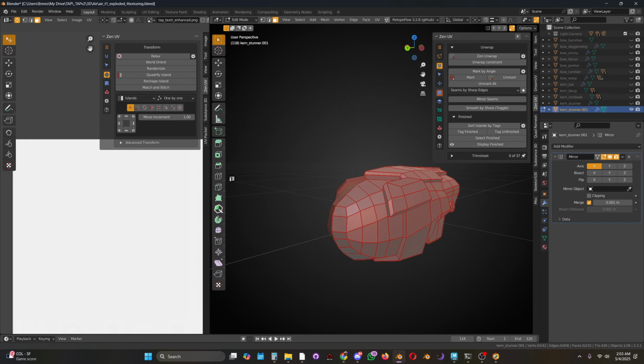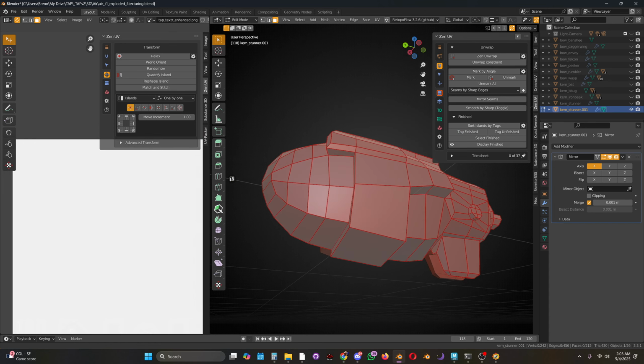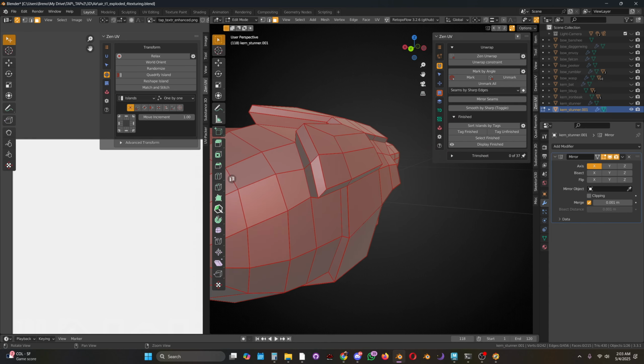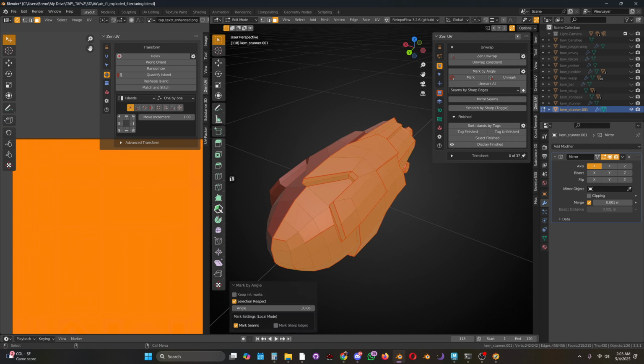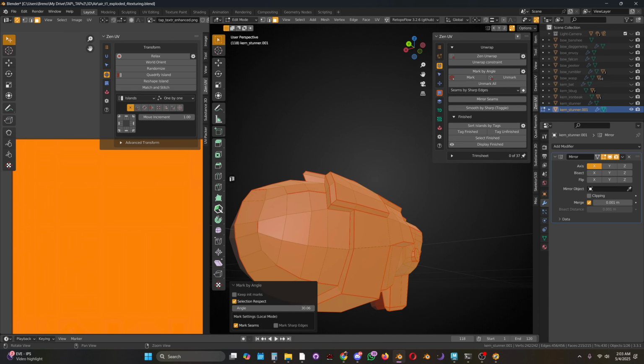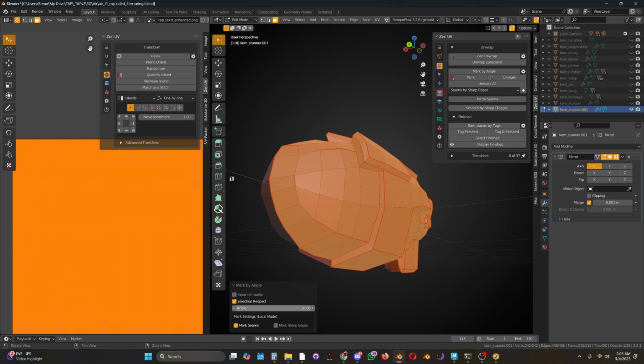And okay, let's start. Obviously here it's super aggressive, so I just do a mark by angle again. Yeah, there you go. We try to reduce a little bit, see if it looks better. Not by much.